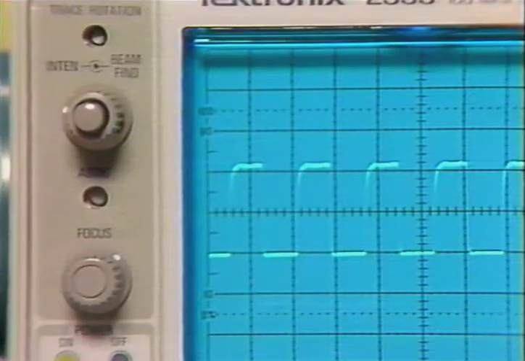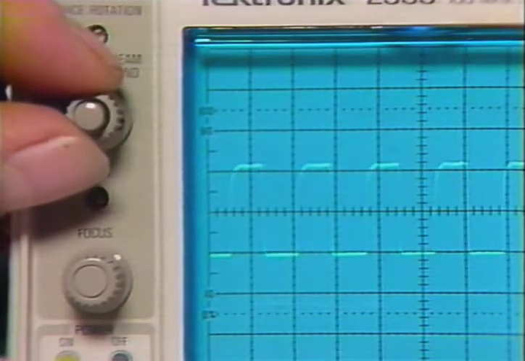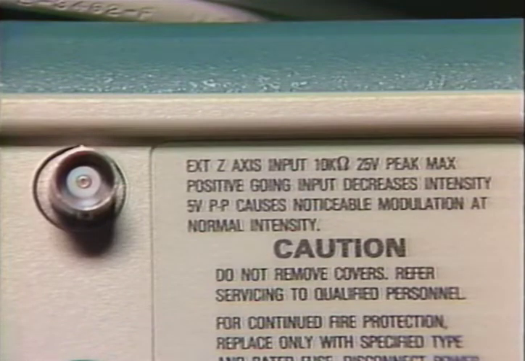The display system has a Z dimension, which controls trace brightness. It determines whether or not the electron beam is turned on and how bright it is when it is on. The Z-axis is controlled in 3 ways. First, the beam is turned on during the horizontal sweep time. Second, the intensity control gives the operator control of how much it's turned on. And third, there's a Z-axis input on the rear panel for display brightness control by external means.